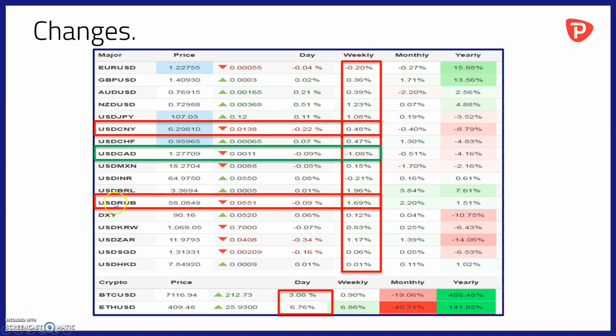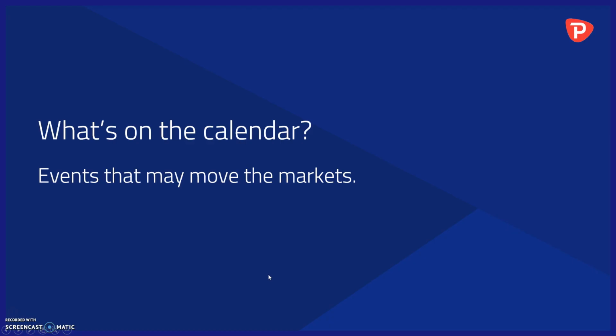And against the ruble, it's the other way round. It's the dollar that's been gaining by around 1.69% as America cranks up the pressure on the Putin administration and businesses and businessmen that are linked to Mr. Putin's regime. Meanwhile, in the world of cryptocurrencies, both Bitcoin and Ether have a positive start to the week, with Ether up by around 6.7% shortly before we recorded the video.